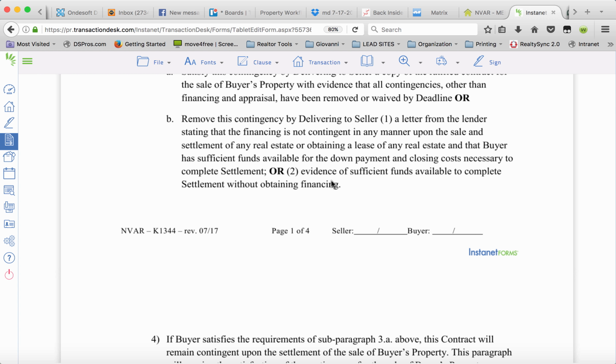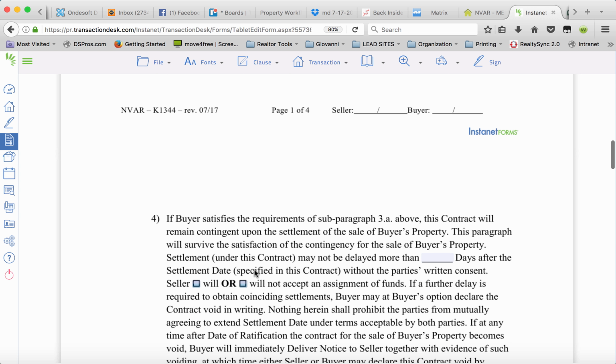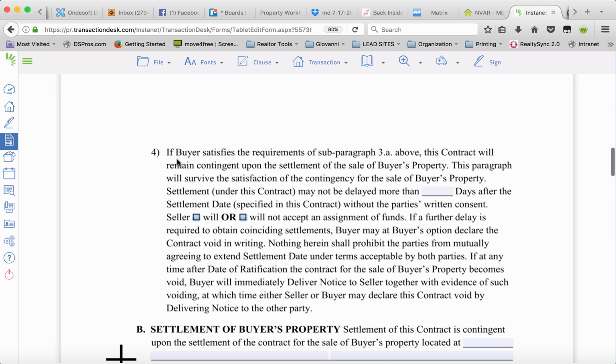Or, number 2, evidence of sufficient funds available to complete settlement without obtaining financing.